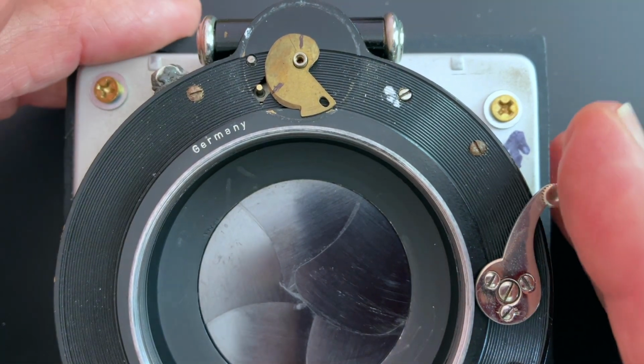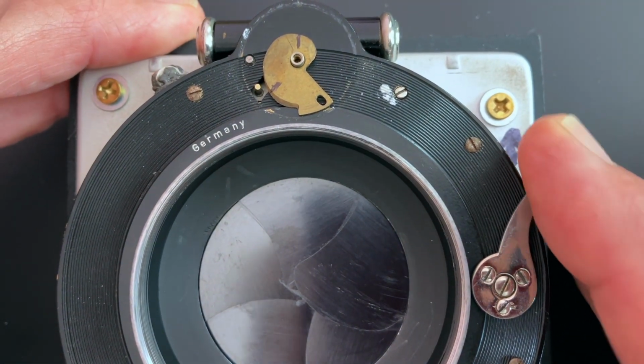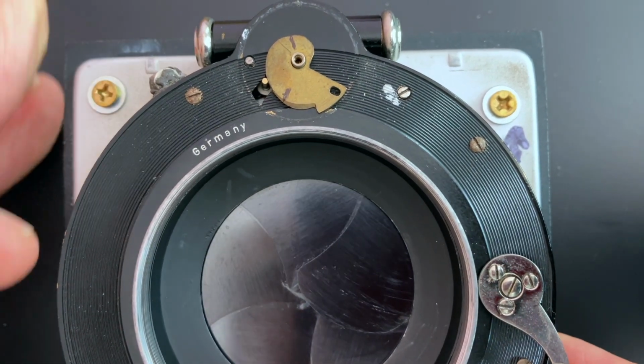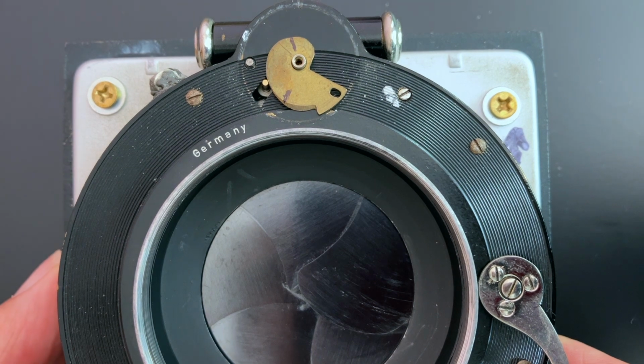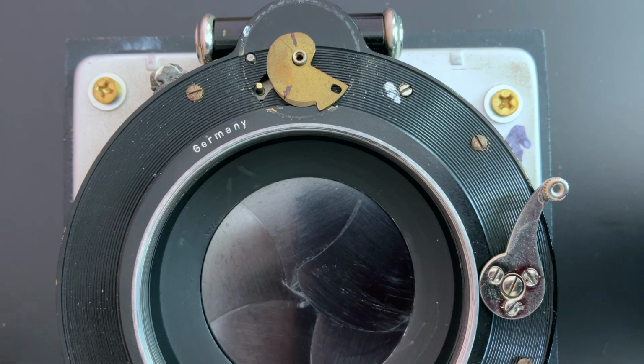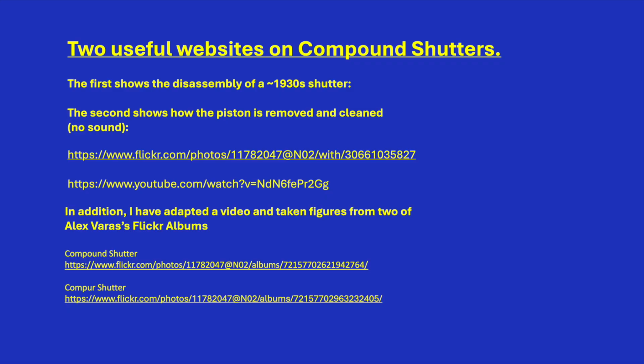Here it is on a faster speed. The brass disc moved a bit when I did this. Spigot only has to move a very short distance. Bang, the shutter is shut. Very simple, but not easily adjusted.